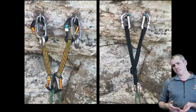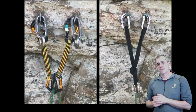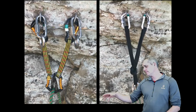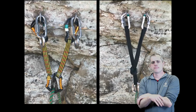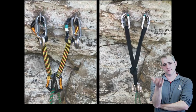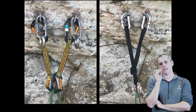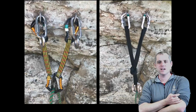Some of these places you can just lay down on the rock and reach, but we recommend that you're tethered in. So you have your harness on, tied off to a tree, go down towards the cliff edge. Set your anchors. If you are into sport climbing and you have done sport climbing, you can set anchors like the picture there on the left with the two quick draws and the gold and black carabiners.